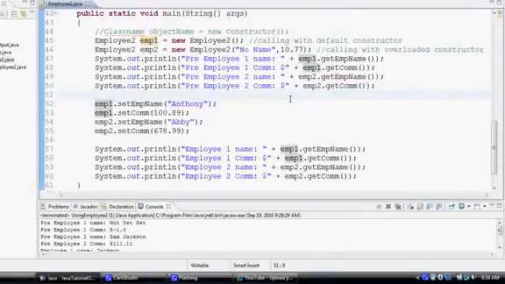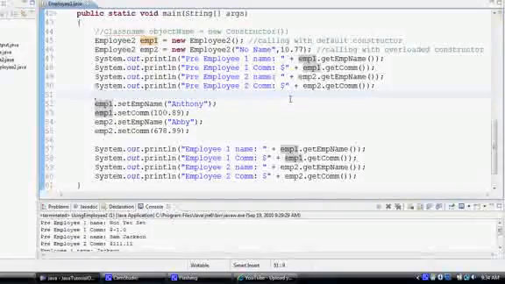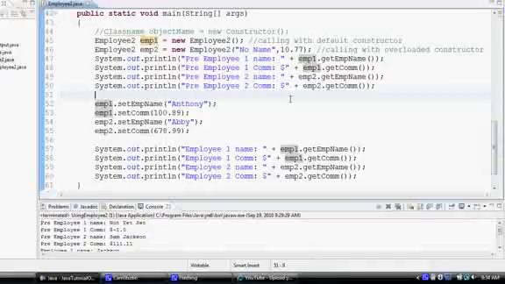Now we will revisit employee2.java, and we would now like to take help from wrapper classes. Wrapper classes are those special classes in Java that allow us to convert data from string to the primitive types. And then we have a toString function or method that allows data to be converted back into the string format.